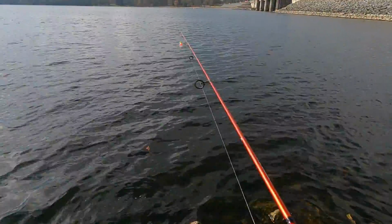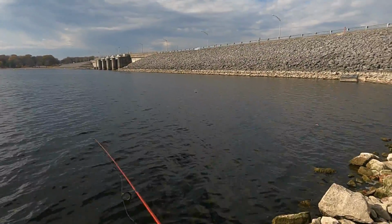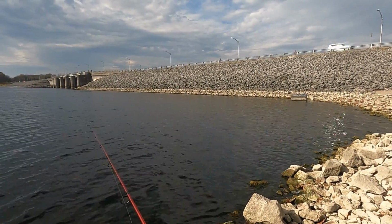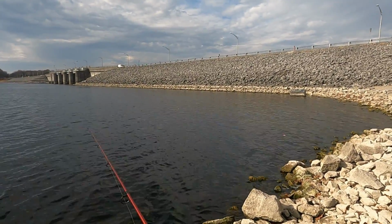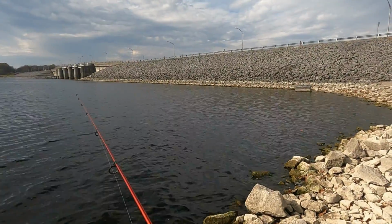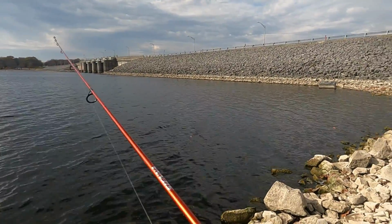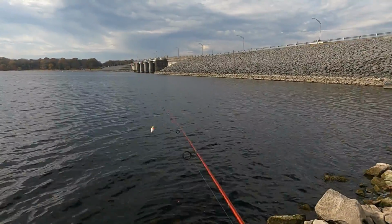All right, we still got a full-on worm out there. See if we can catch a second one right there in the same spot. Yeah, with that first catch, I was like, okay, I'm gonna set the pole down and try to cast a little bit with the ultralight. And sure enough, we got sucked down. It'll definitely be interesting to see today what all we catch out here. There's a good possibility we might stumble across a crappie, but like I said, I'm using live worms, so you can catch crappie on live worms, but they normally prefer minnows.